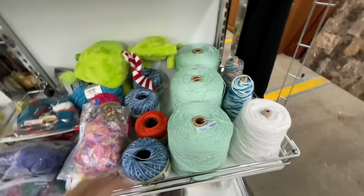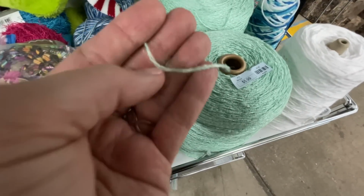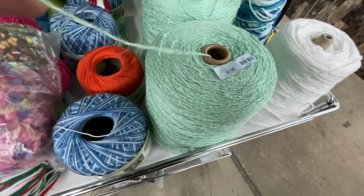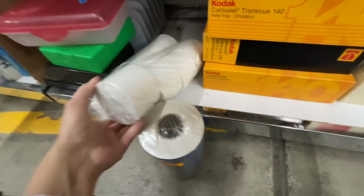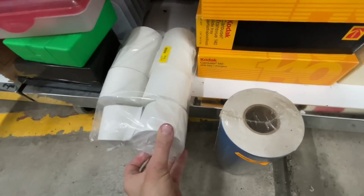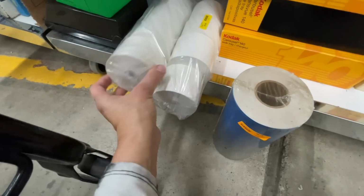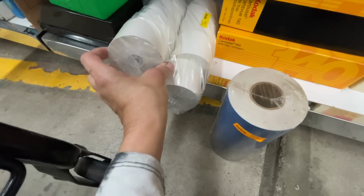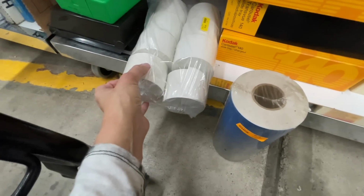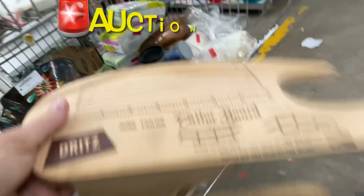Here are some more of those giant spools of thread or thicker yarn type deal. I've been seeing these a lot more at my Goodwill. I'm not sure why. Oh, here, a lot of people sew their scraps on these adding machine tapes, and they are always here on this bottom shelf. There's always a ton of them at my Goodwill. So check yours if you like to save your scraps and sew them on a strip of paper. My eyes are so bad, I was totally contemplating that magnifying glass.